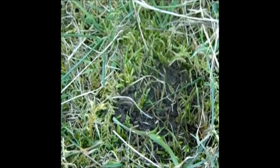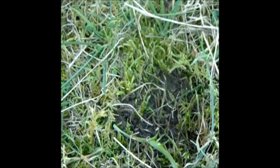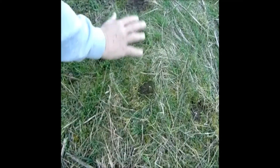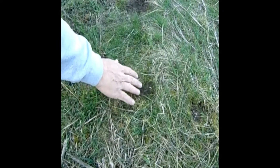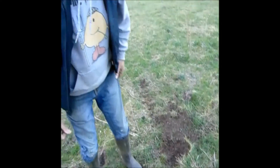What we need to do is get this moss out, and one of the ways you can do it is by going over with what they call chain harrows. That's a set of long chains that you attach to a tractor and run through your field. Basically all it does is comb it out, and then you've got your surface of soil exposed to sunlight, air, and moisture.